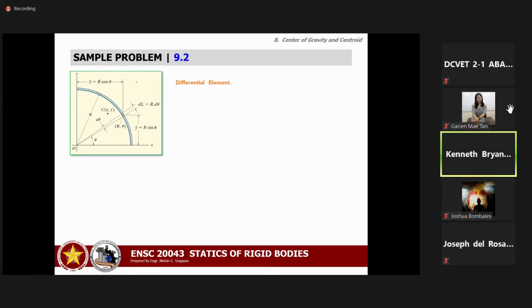From your trigonometry, arc length is equal to r times the subtended angle theta. In this case, this r is the capital R and the subtended angle is d theta. So the length dl here is equal to R times d theta. Now for the location of the centroid of the differential element, if it forms a triangle like this, and this is r and this is theta, what is this length? That length is r cosine theta, while this height is r sine theta. That would also be the location of the centroid of the differential element. So this should be theta plus 1 half d theta, but take note d theta is very small.